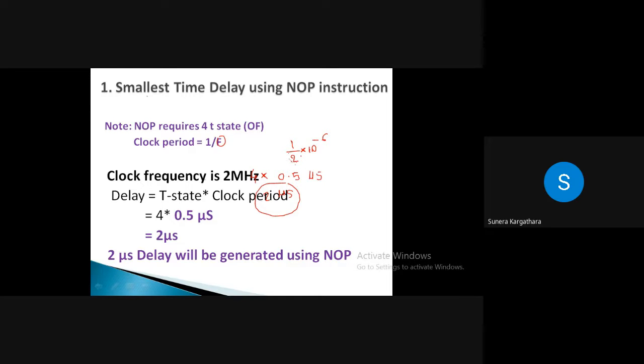We can experience here, or we can imagine here, that the microsecond delay we are getting, again we are not able to observe. Can you observe a microsecond delay? No, ma'am, it's not possible, right? So if you want to convert it into milliseconds and seconds, how many NOP instructions will you write? So obviously, whenever you want the smallest delay, in terms of microseconds, you can go with this technique, right?